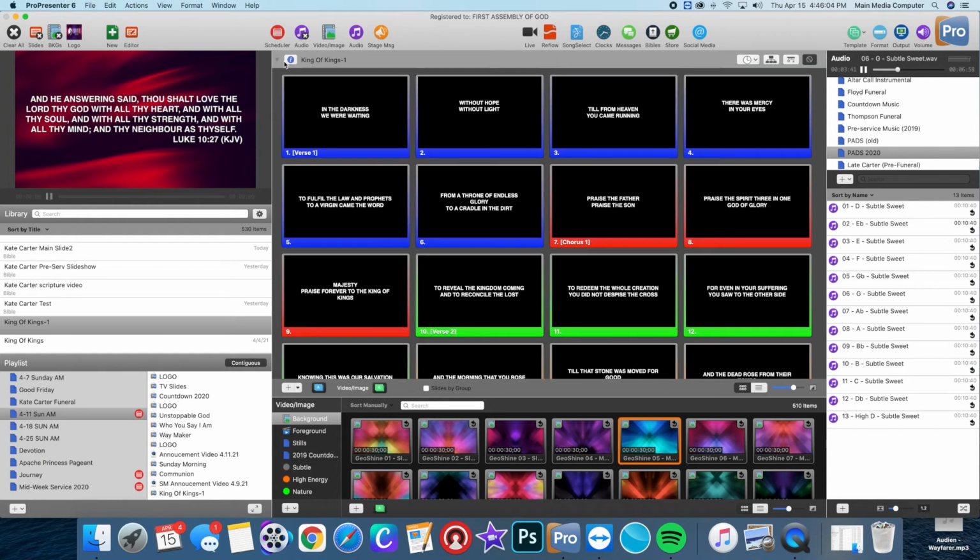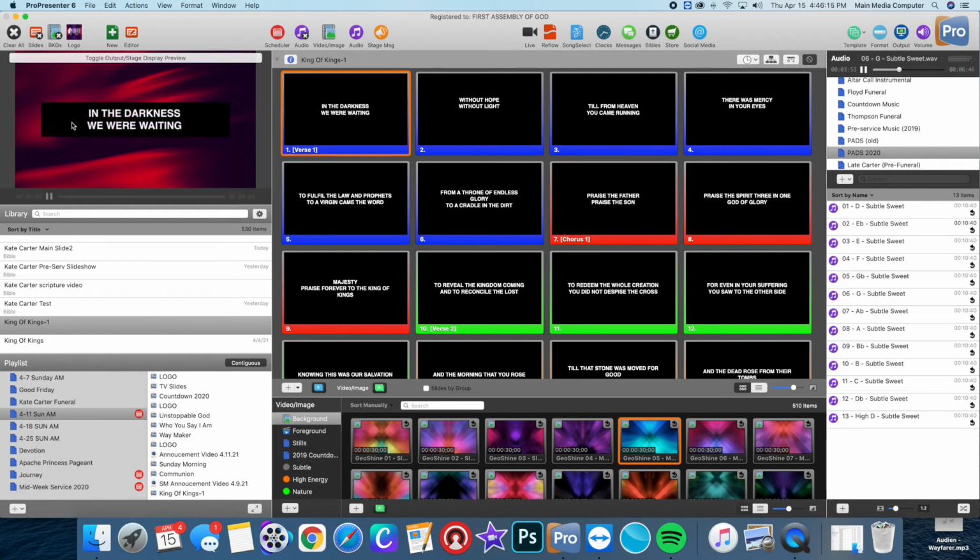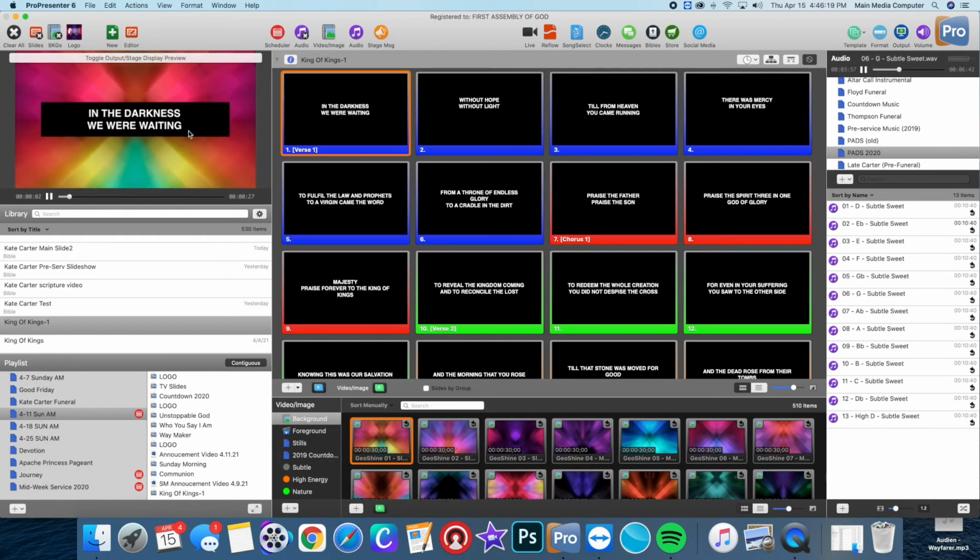Now, I don't know if they had this glitch in Pro 7, probably not. They've kind of left Pro 6 and all the glitches that were there. But you see how this one's kind of up a little bit higher and this one's down lower? When you click on it, it's showing our background. Let me get a different background. Okay. So you can see it looks right on here, but when you go to this one, it's up there.